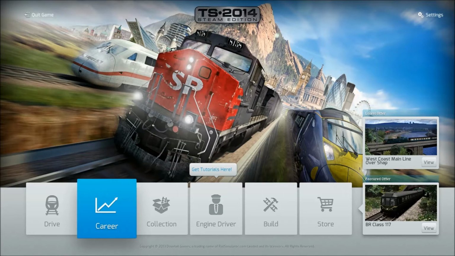Hello out there, Fireman601 here, and no, you're not hallucinating. This is not an R-Factor or automotive-related video whatsoever. This is the main menu splash screen of Train Simulator 2014 Steam Edition. And yeah, what can I say? I've finally broken down and joined the second decade of the 21st century here and made my first ever Steam purchase. So, ironically enough, it's a train simulator.